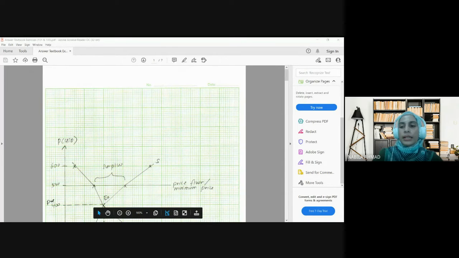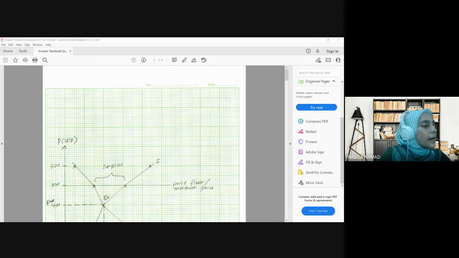Boleh, okay. Saya bagi masa dalam 10 minit, cuba buat soalan multiple choice boleh tak? Page 129 until 131. Okay. Lepas tu kita discuss ya, soalan 1 sampai soalan 10. Kemudian soalan 16 sampai 18 dan soalan 20. Okay, 10 minit, after that kita discuss.